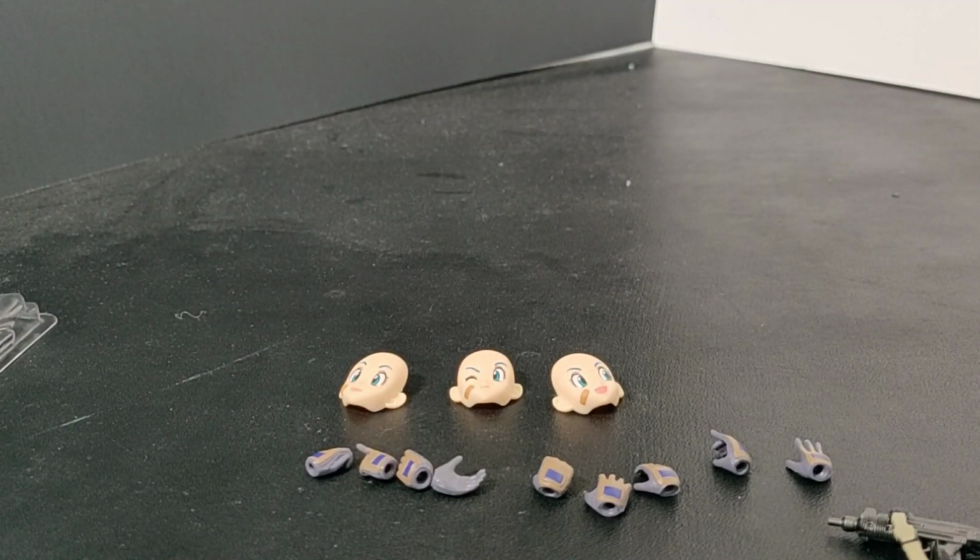I think I rambled on long enough. That's about it for the accessory. So let's get right back into the figure and look at that articulation.